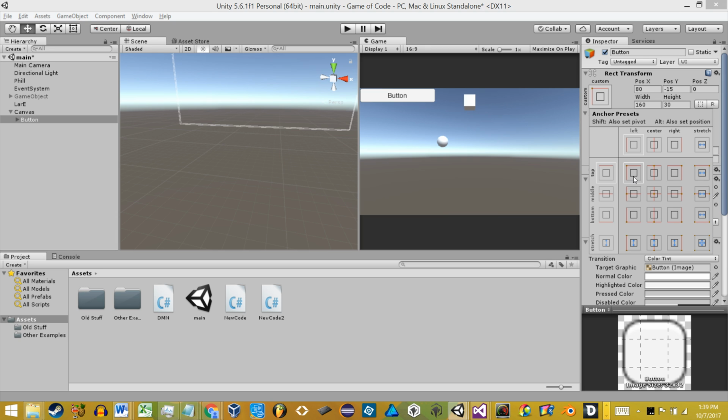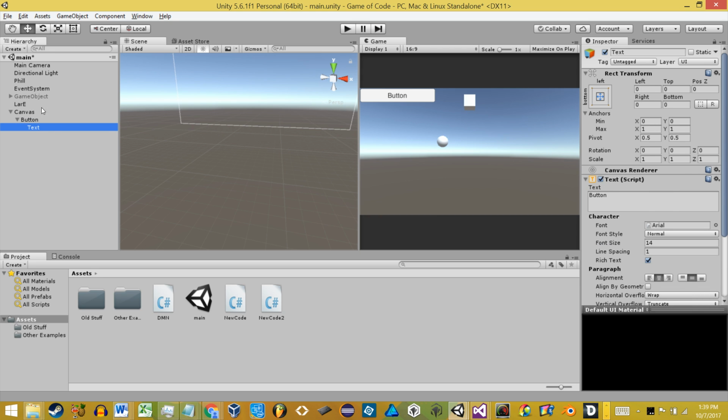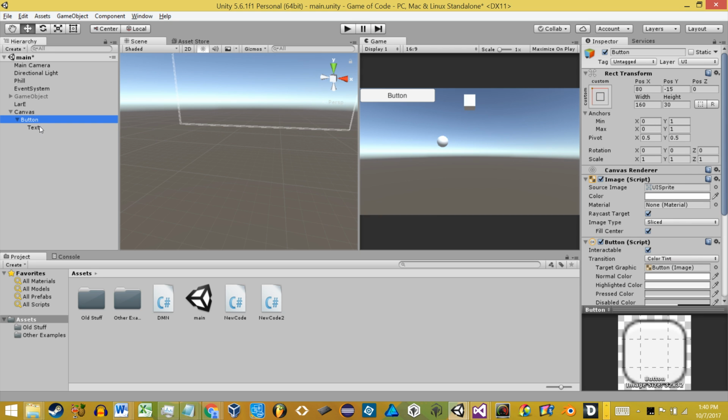Text wise, you can also change the text, say whatever you want it to say. The button contains a text.